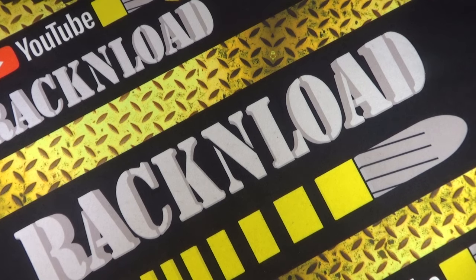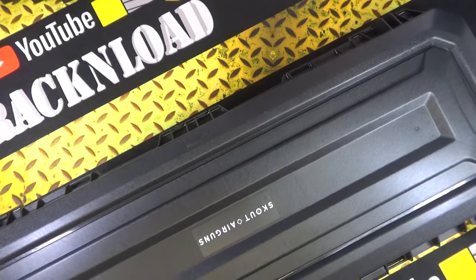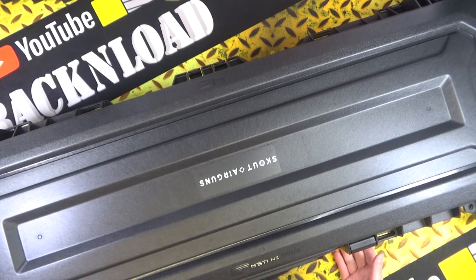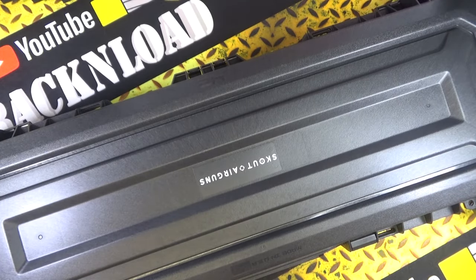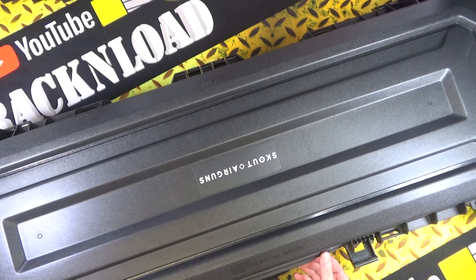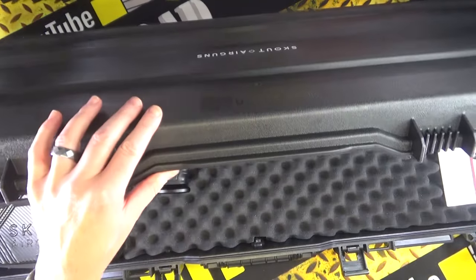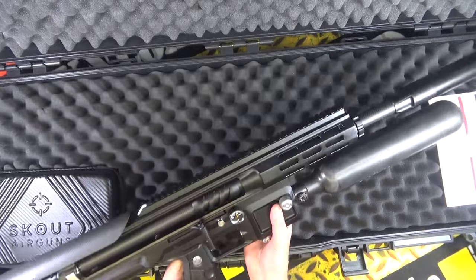A quick look at the outer box — it's huge. The gun itself is pretty good as well, and the sticker gives it away: I have an Epoch Scout in this fabulous case that is supplied with the gun. It is actually a Plano case, a real tough usable case, not just a crappy plastic one that you'll chuck in your attic never to be used again. Here we go — the Epoch Scout, check it out!